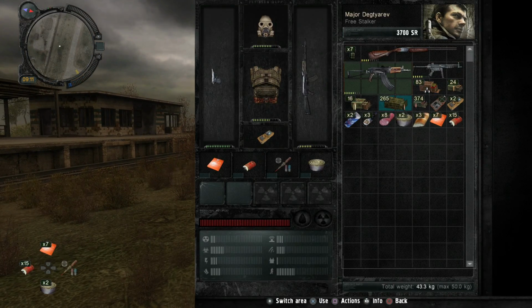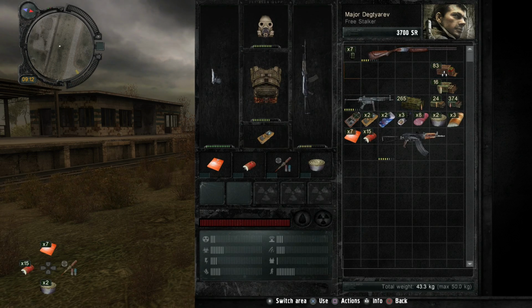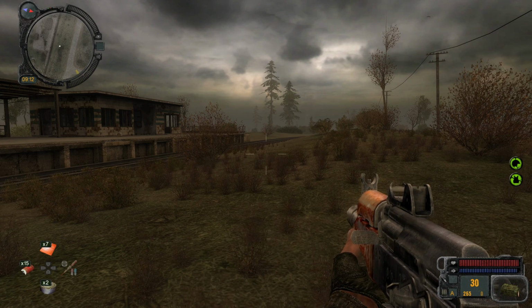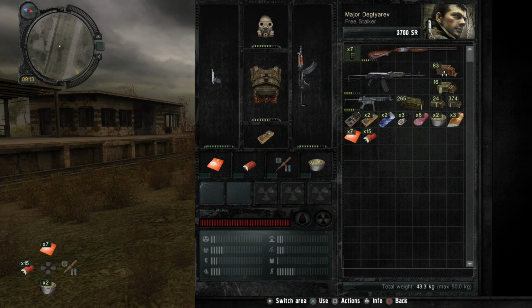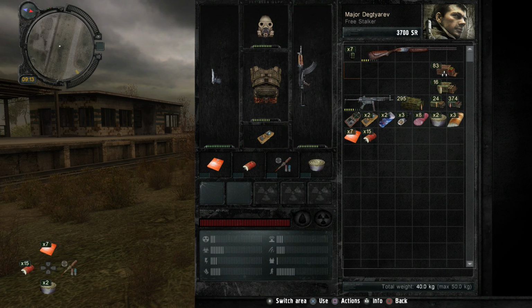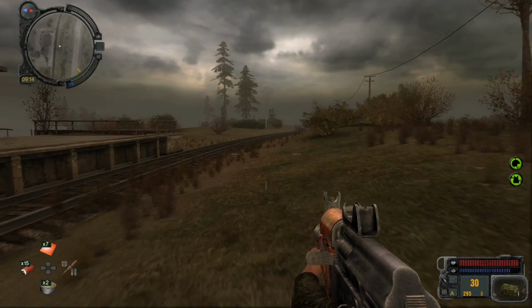How... I don't even have that much weight here. I guess I have a few different guns. Like this one, 300 bullets. That one, 3265. This is all the same thing here. Okay, let's just... well, this one's a lot more damaged. We'll just unload you and drop you so that the weight goes down a bit. Don't want to be over-encumbered. You know what I mean?